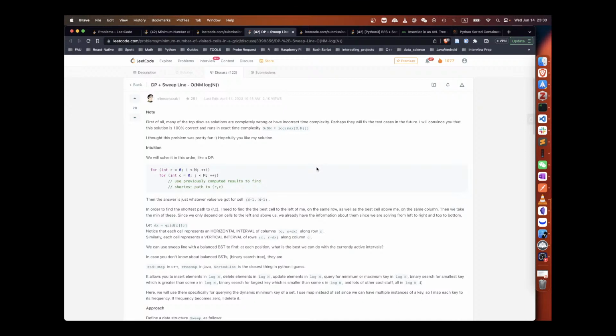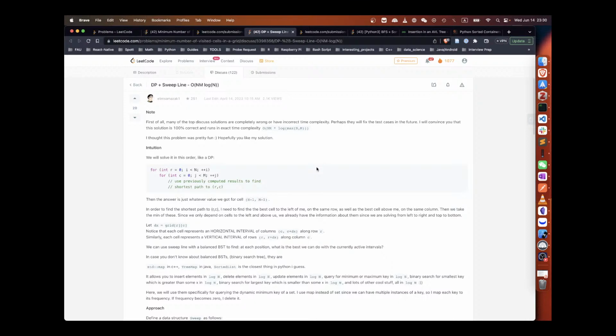Notice that each cell represents a horizontal interval of columns. Similarly, a horizontal interval of rows. Exactly. We can use sweep line with a balanced BST to find at each position what is the best we can do with the current active intervals.